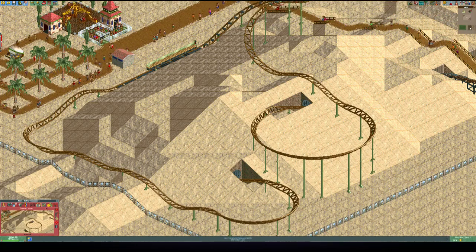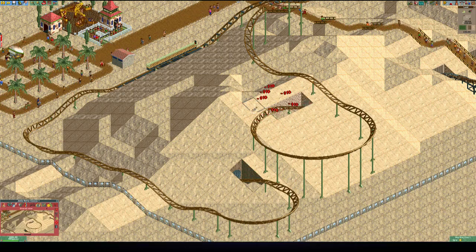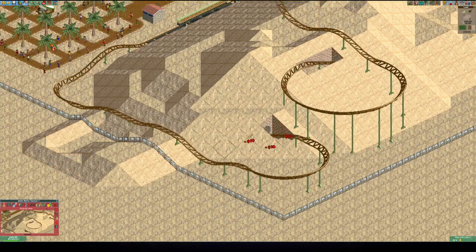And another thing I'm going to do here is I'm just going to add some sort of Egyptian tomb style tunneling. It's going to cost us a little bit of money, but it'll look better. Okay.